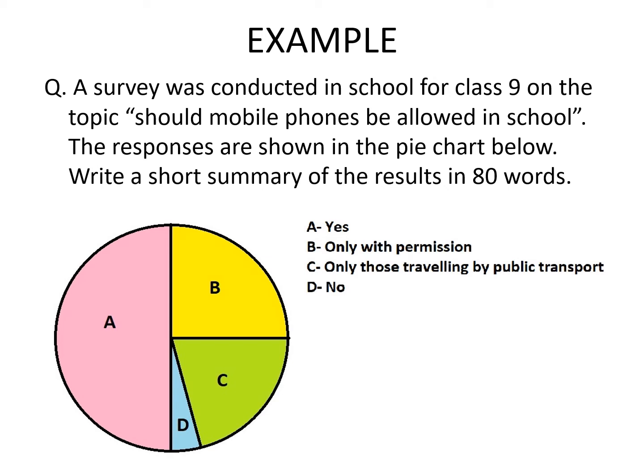So before you start writing the pie chart explanation, please keep your quantifiers ready. For example, let's look at A. A looks like half of the pie chart, right? So keep the word half ready there. B would be quarter. Okay, then C will be a little less than a quarter, right? So you can say that less than a quarter. D looks like a small minority or very few. So once your quantifiers are ready, you can start with explaining or describing the pie chart.